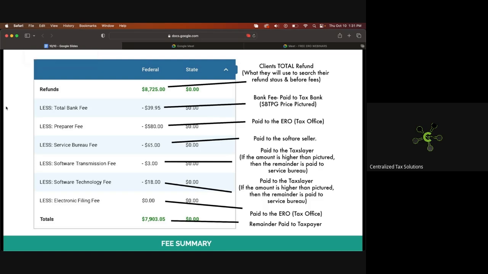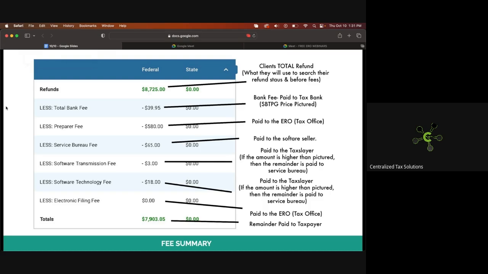But yeah, overall, these are the things that make up your office as far as course fees and everything. And as far as the ERO, you're in charge of the preparer fee and the electronic filing fee. And if you want to, you can do a document prep fee. There, you just want to do right by your clients.